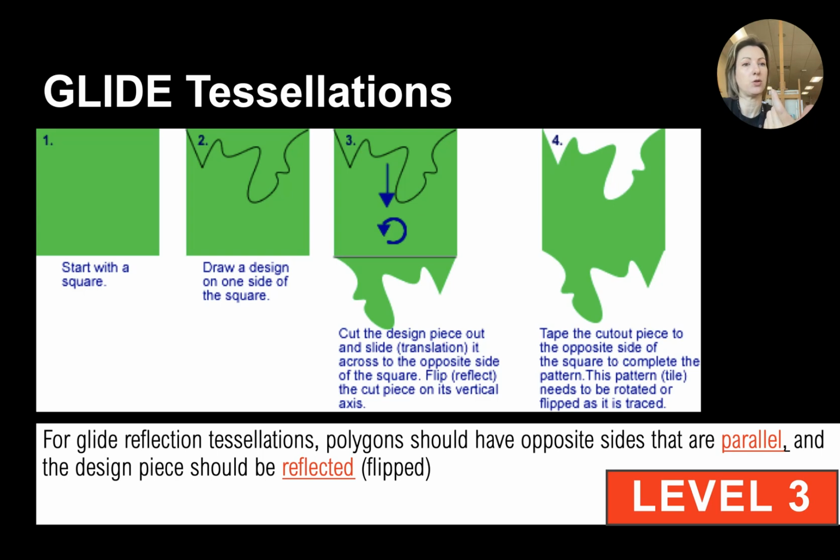So what happens when you make your pattern, you end up having to move your piece back and forth so it flips. You can also make this harder by, like the translation tessellation before, doing more than one side. So you would do the same thing to another side and then you would flip it. So it's up to you how complicated you want to make it. And again, there'll be a demo video on this.